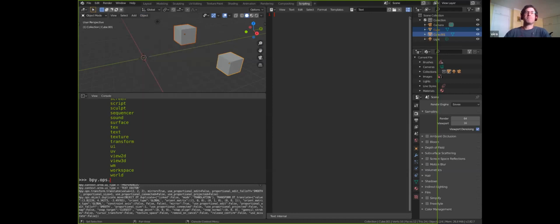If I copy that and paste it here, you will see it refers to bpy.ops, okay? So anything that you apply to an object or to a video or to whatever data block you want, you can access it through an operator. And the good thing is that you can write your own operators, obviously, in Python, and then register them inside Blender so you can access them as normal tools. That's what we're going to do today with a couple of lines of code.